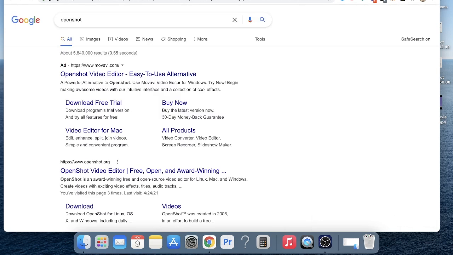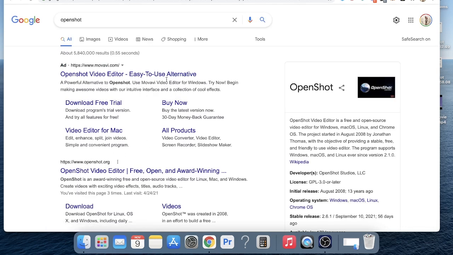OpenShot. Okay, this is a free video editor, right? It's completely free of charge, and you can use this to put your demo video and sandwich it in between the bits where you're on camera. That will make it unique. So that's another thing that you can do. You can personalize your video and stand out from the rest of the crowd. Try that. Okay, so that's point number 2, and that's the solution.